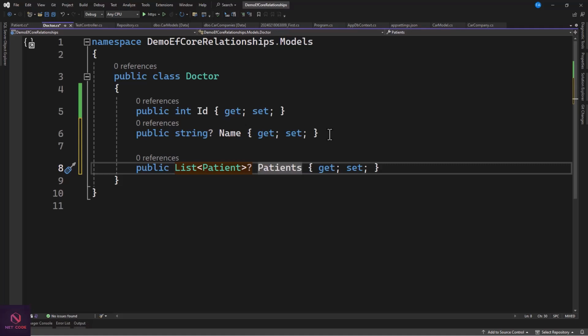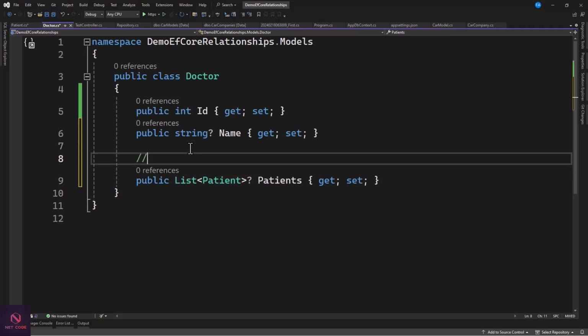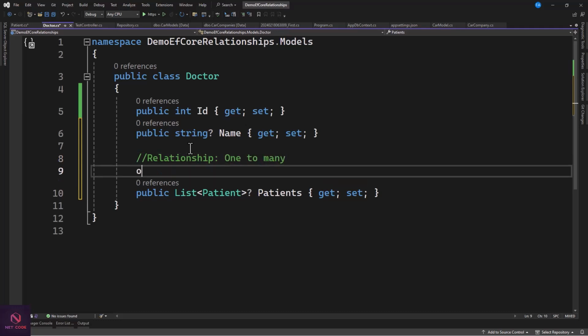This is a parent, so from the parent model, when you create a table for it and we are adding data, we do not want to assign or populate a list of patients. No, we don't want to do that. What we're interested in here is just adding the doctor name. Now this is one to many, and that tells you one doctor, many patients. Okay, so one doctor, many patients.